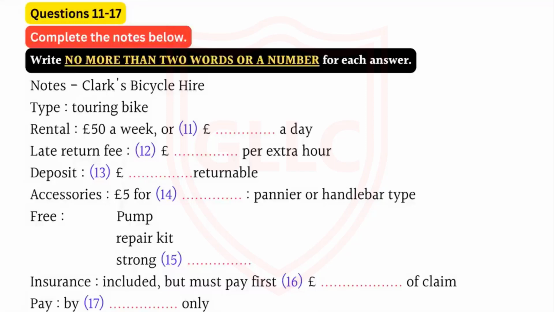But what about essential things like a pump and a repair kit? I wouldn't have to pay extra for those, would I? No, there's no charge for things like that. Or for a lock. It's a good strong one, too. Just make sure you don't lose the key. That reminds me, what about insurance? What happens if someone steals the bike, in spite of the wonderful lock? Didn't I mention that? I should have told you that's included in the rental, too.